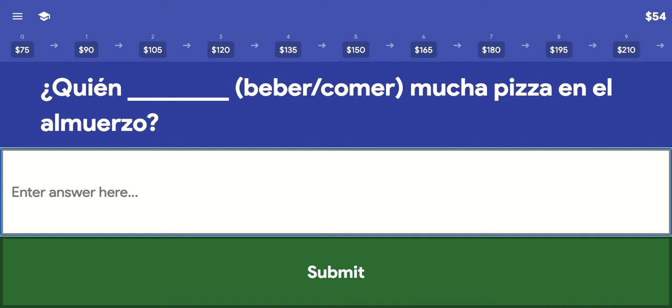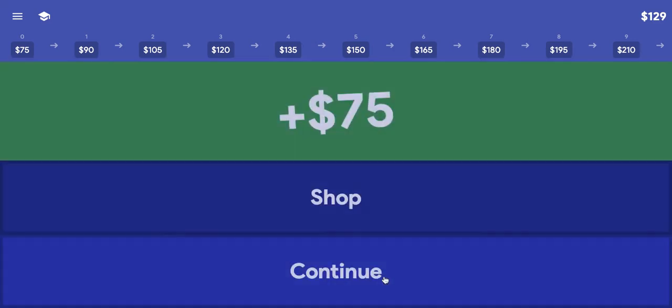Now I want to continue to increase my streak bonuses by answering more and more questions correctly. On this one, you'll see that there is this word quien, and quien means who. Tilly is going to go with the he or she conjugation of the verb. You'll notice that the thing that we're going to be eating or drinking is a pizza, so we probably want to go with the verb that means to eat, which would be comer. And so I'm going to conjugate this verb comer for quien. So I'm going to type in come, and I'm going to click submit.